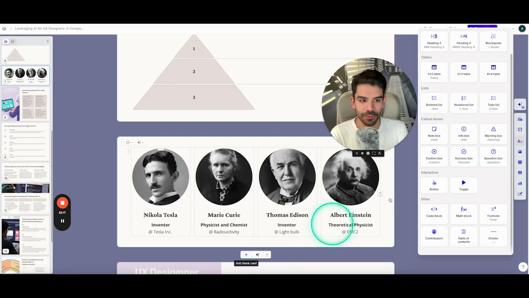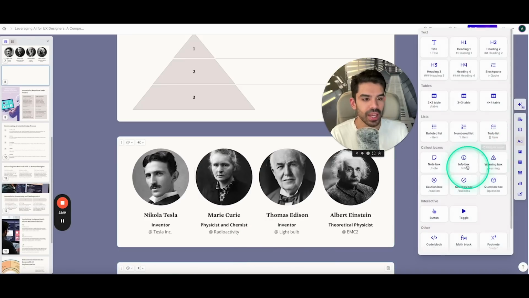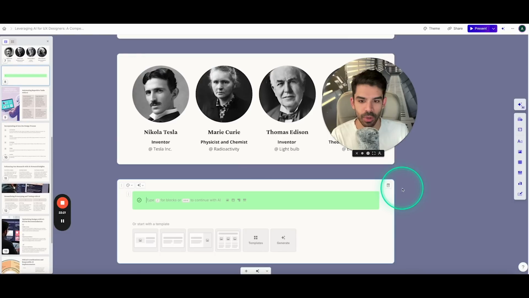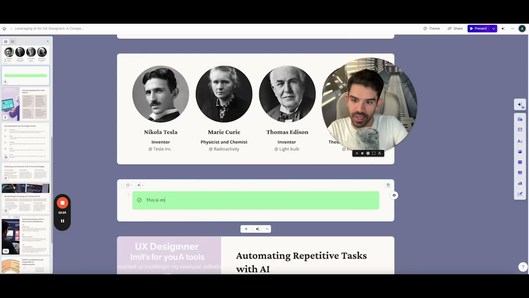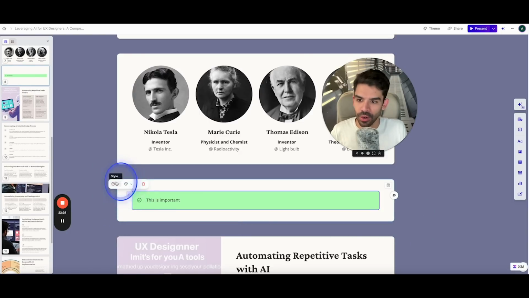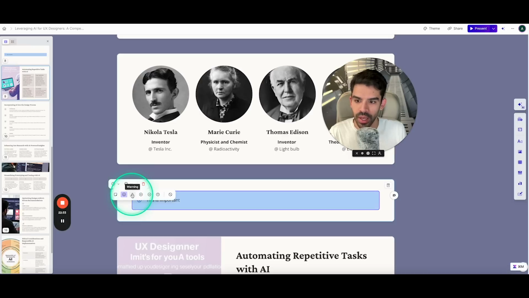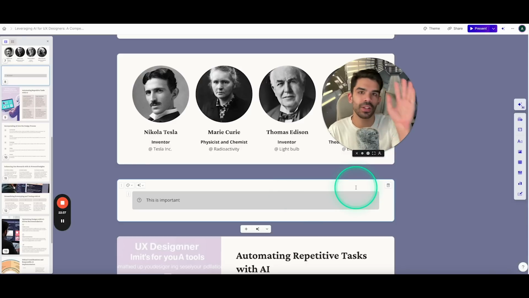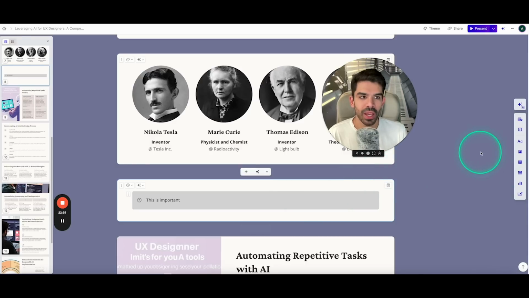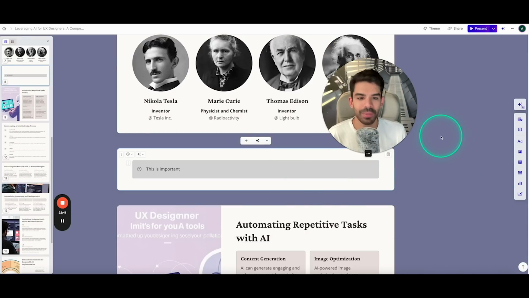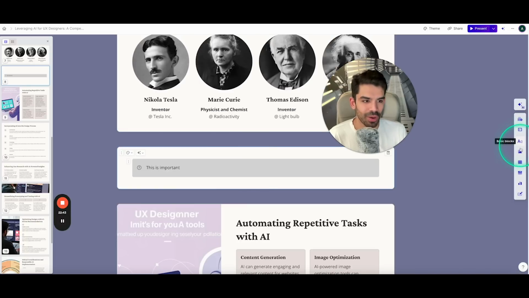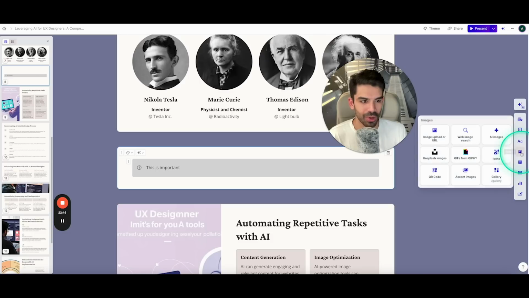You can also have call out boxes, which means that, let's just say I put a success box right here. So I can simply say this is important. So these are all of these different kinds of call outs. If I were to click on this, I can choose between different styles. So it can either be a note, a warning, all of these features are available in other documentation tools as well. And the crazy part is that this can either become a presentation or even a website or even a cloud document. So it's all available on the cloud.